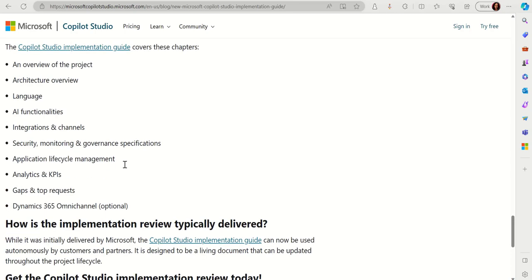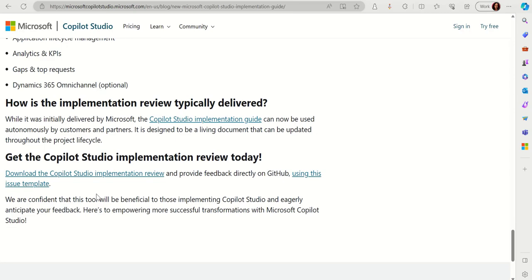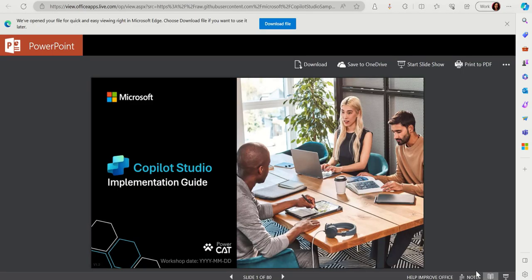So normally in the past, these chapters would be delivered by Microsoft to an enterprise customer. But now it can be used by any of you. You can just take this document and implement these chapters in your own enterprise or business, right? So you can download it today using those AKA links that I gave you. Now, when you get to the first AKA link, you'll see that there is a PowerPoint presentation. So this is really easy to assimilate, and you can download this. And now you get ready to deliver this at your company.